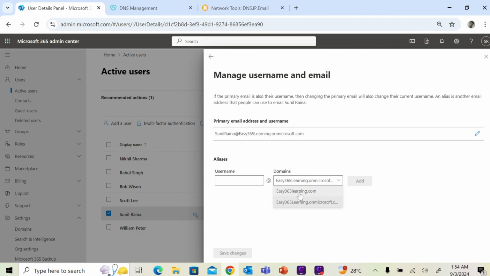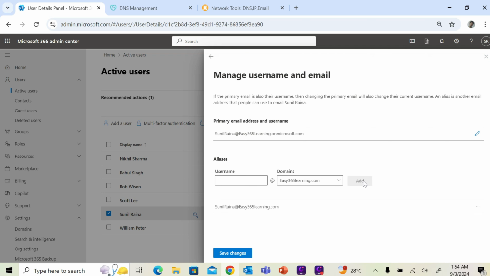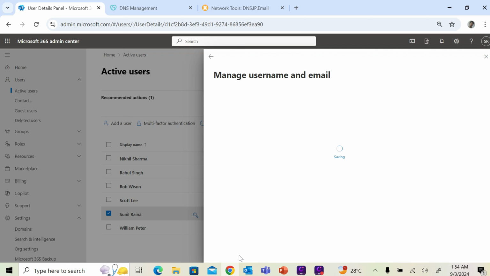So I'll click on this drop down, I'll select easy365learning.com, and I can just make it Sunil Rana, add, and I'll make this a primary email, and we'll save the changes. So that's how we add the domain in Office 365 and change someone's UPN or primary email address from onmicrosoft.com or default domain to the custom domain.